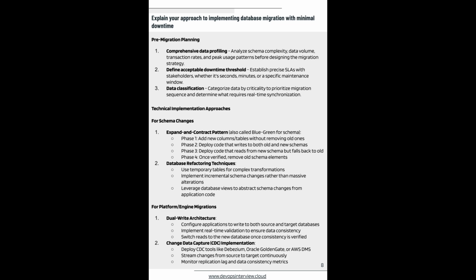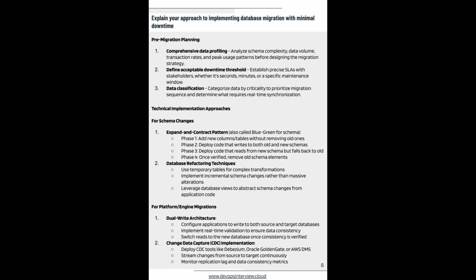And of course, you need to be constantly verifying that everything is going as planned. Automated verification with checksums and drift detection, that seems absolutely crucial. You got it. Continuous data validation, using those checksums and record counts, can really quickly identify any inconsistencies between the systems. And then drift detection helps us spot those unexpected changes that might pop up in the new environment. We need to stay vigilant.